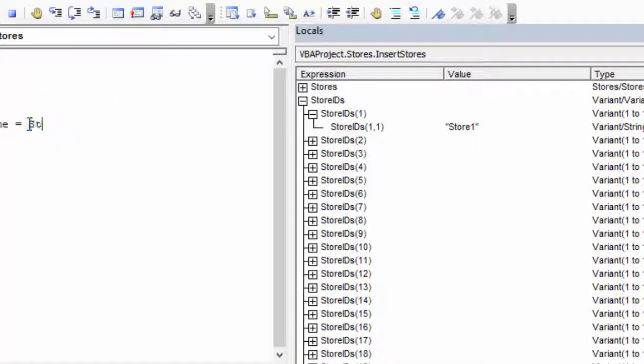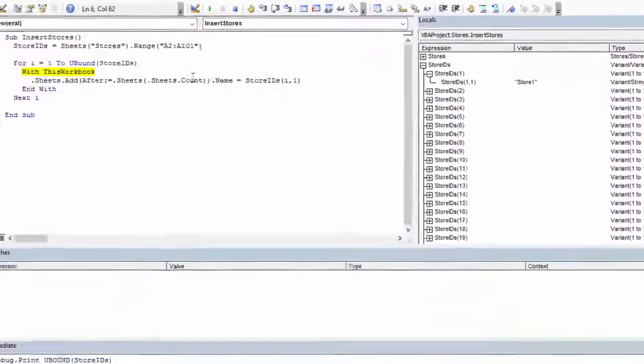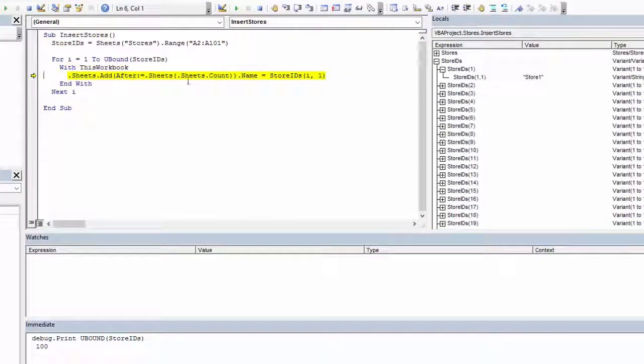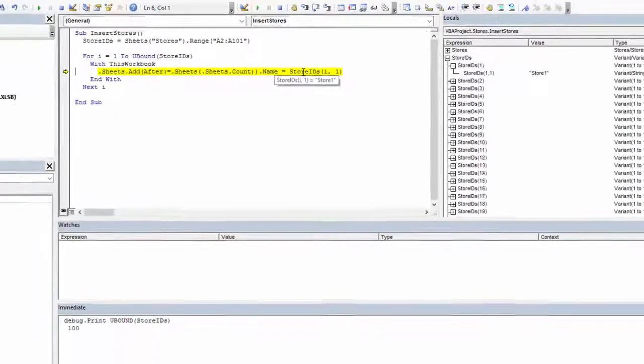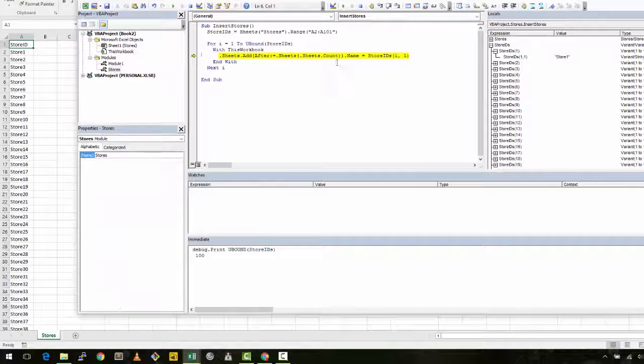So we'll say storeIDs, and in here will be 1, 1, but you want that 1 to increment each time, so we can replace that with an I. So this time round, it's going to insert the name storeIDs, and if you hover over that, you'll see it says store 1. So you'll watch down here now.